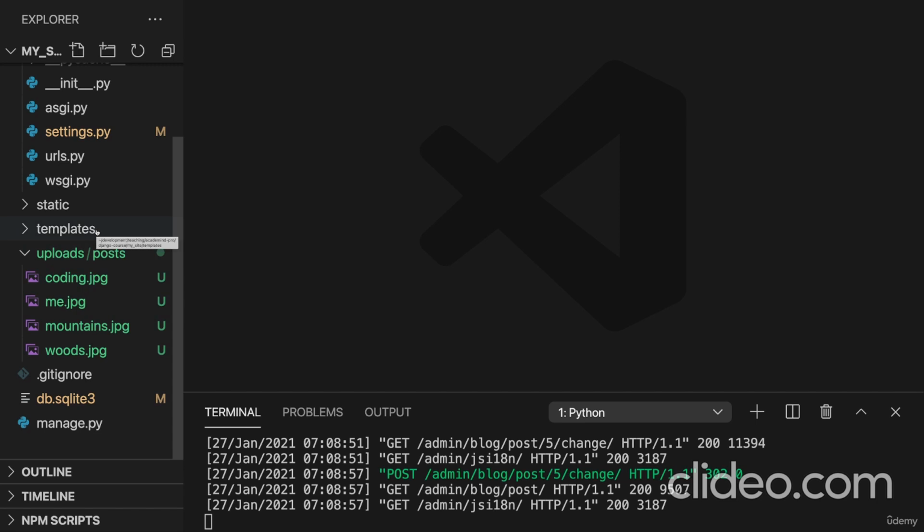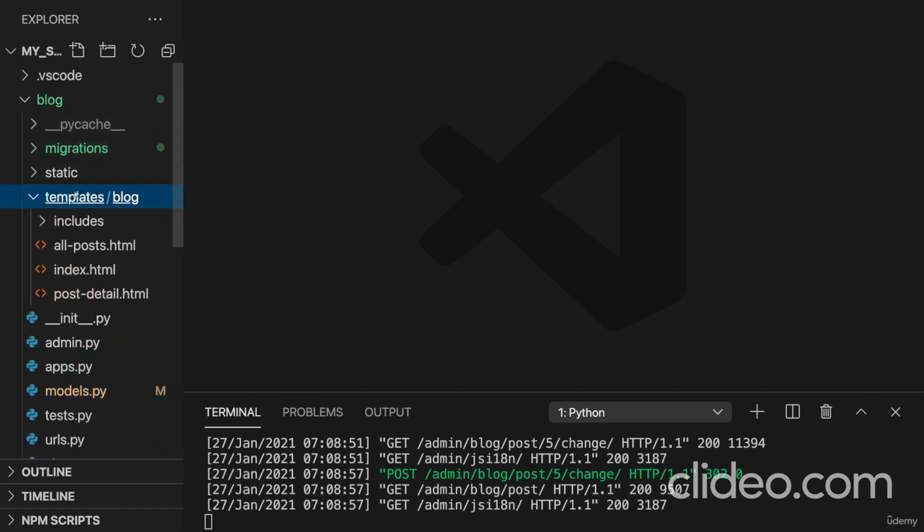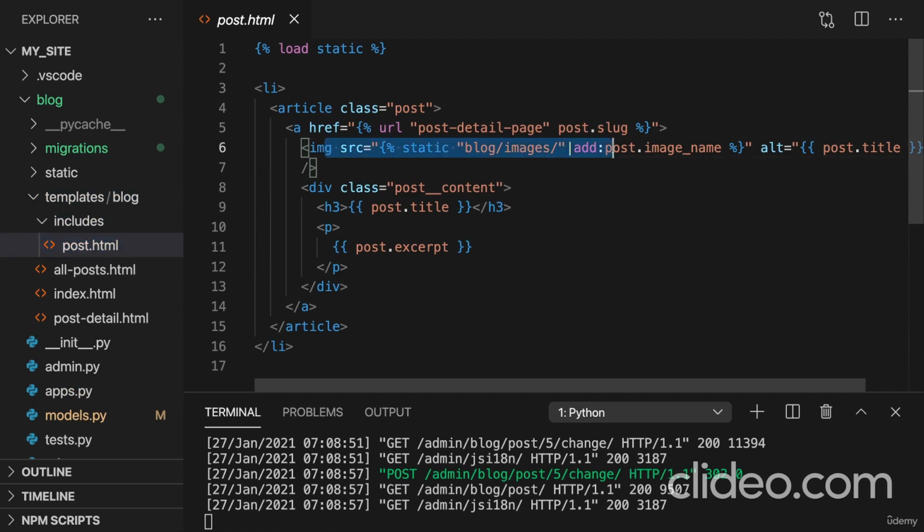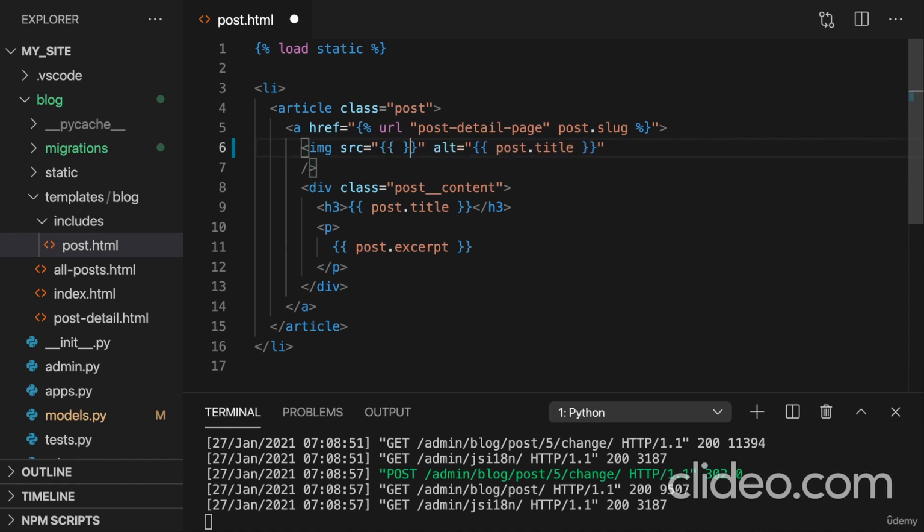Now let's make sure we also serve those uploaded images. When it comes to serving images, we got a couple of things to do. For example, in our templates of our blog app, there in all the places where we display images, we have to change how we want to display them. For example, in our post include, here currently we're using the static tag to display images which we expect to find in our static folder. That's no longer the case. Instead of using this approach, we now want to interpolate a value here instead of using the static tag, and we simply want to access post.image.url.